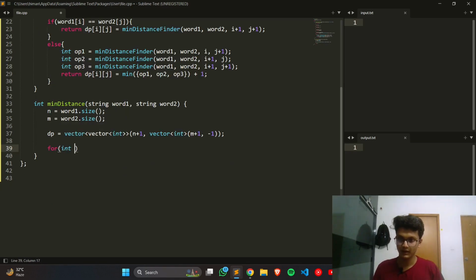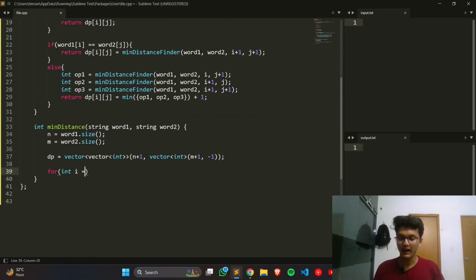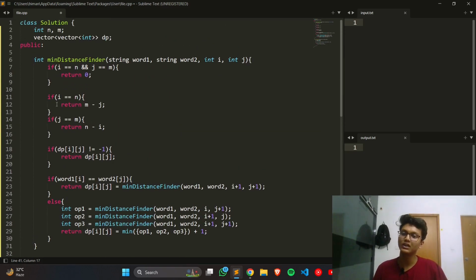for int i, again we are going to take these two changing parameters. So first i is going to begin from the end here, because like that we did in the previous problem as well, right? So i will be moving in this manner. j will be moving also in the same manner. So now we need to take care of all the cases.